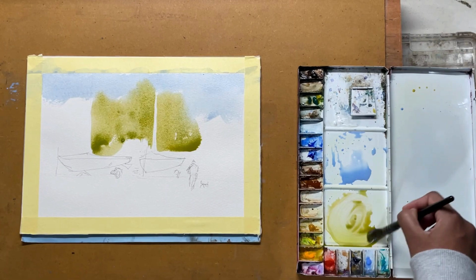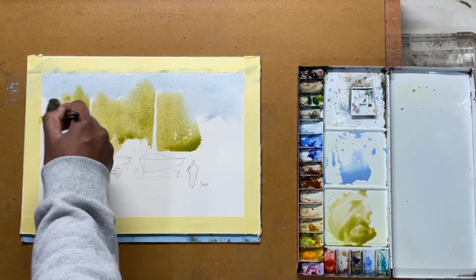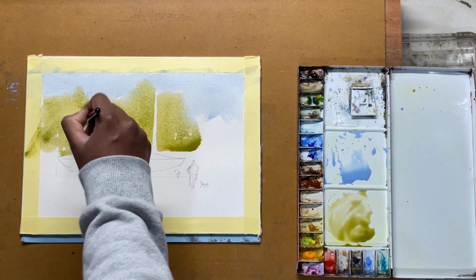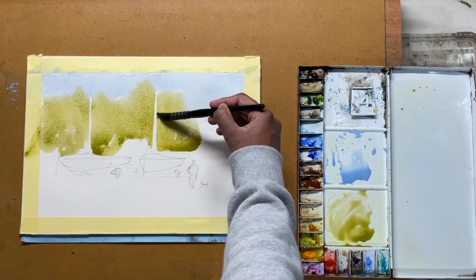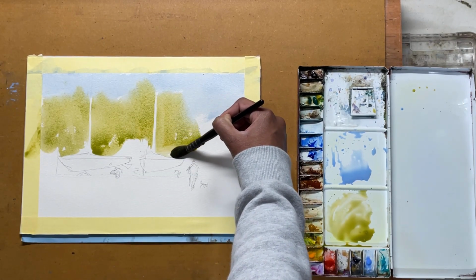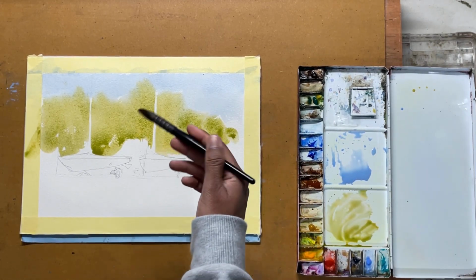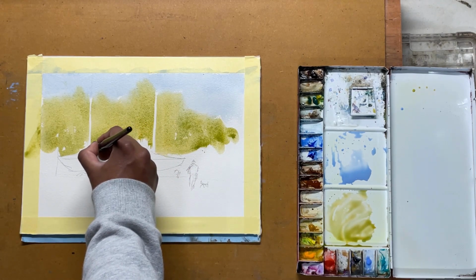So the purpose of today's demo is to demonstrate how we can paint negative shapes in watercolor by leaving a white paper to denote the lighter shapes. So watercolor is a great medium for negative shapes.